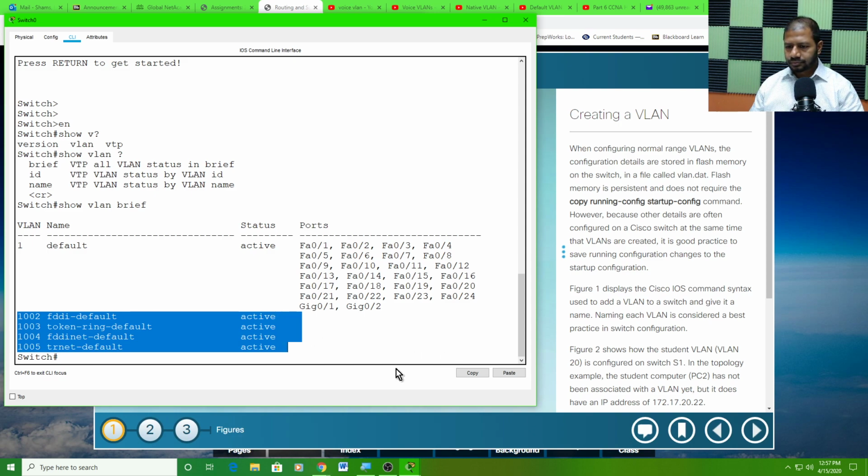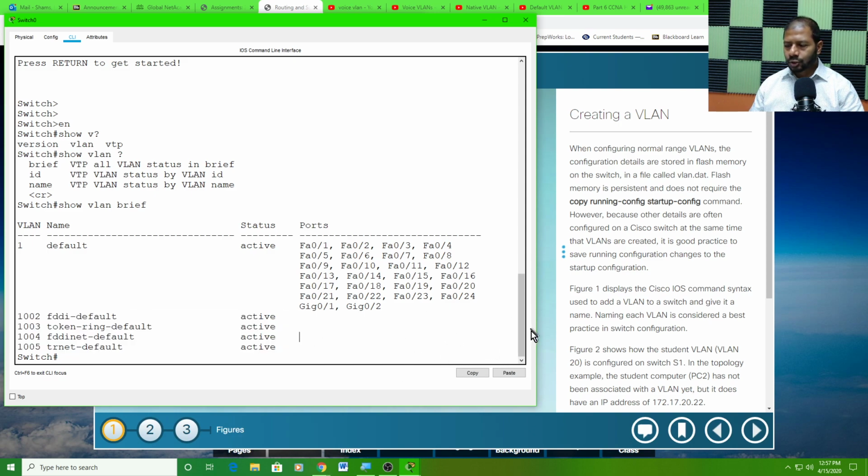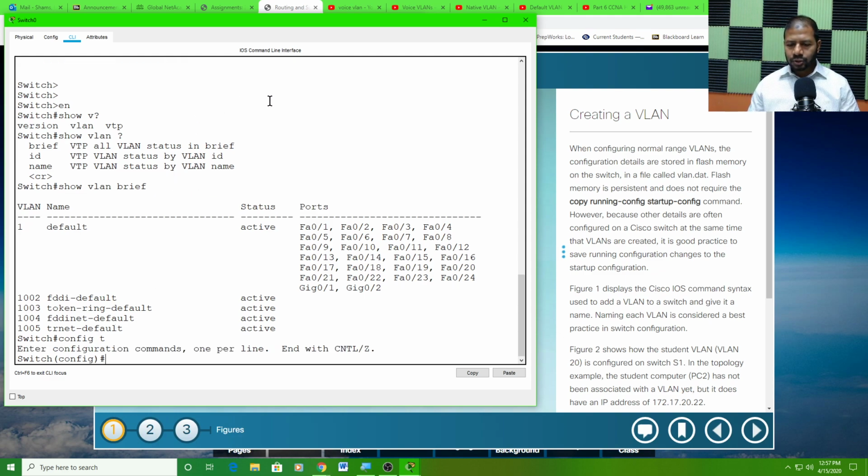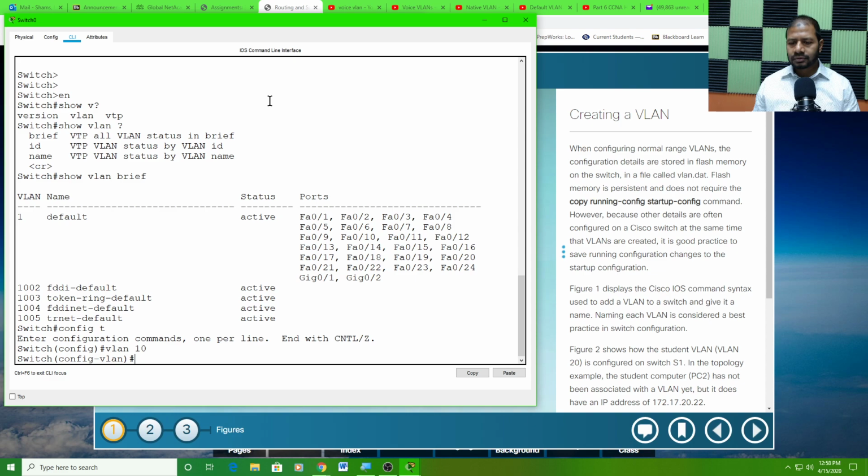Okay. Now, how do we create a VLAN? To create a VLAN, I have to go to the global config mode, config t. I would like to create VLAN 10 per se. So I'm going to type vlan, and the VLAN ID is 10. That's it. A VLAN is created. Now I want to name this VLAN faculty.